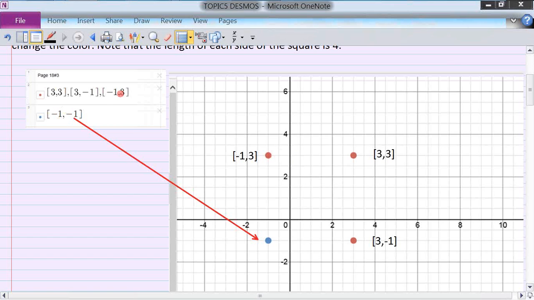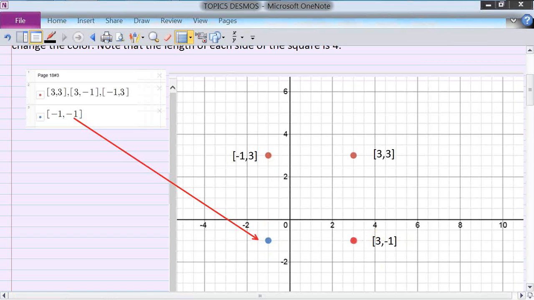So Desmos automatically puts these points in. And they're color-coded over here. If you don't want to see the points, you can just click on them. Now, I've realized that the fourth point, if this is one point and this is another point, this is another, and they're at the corners of a square, then this point over here must be at the intersection of x equal to minus 1, which is right here, and y equal to minus 1.